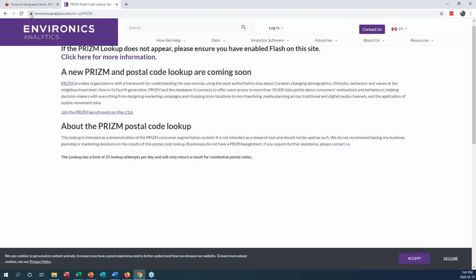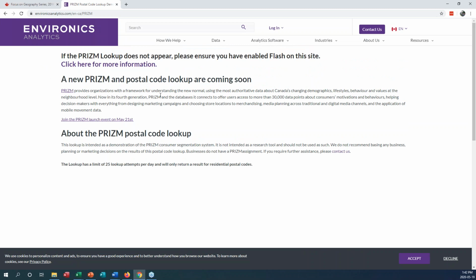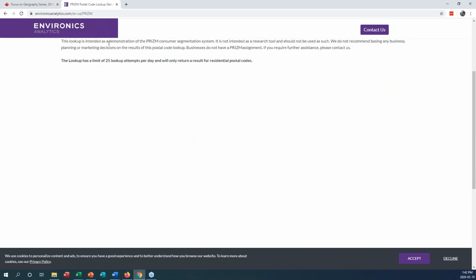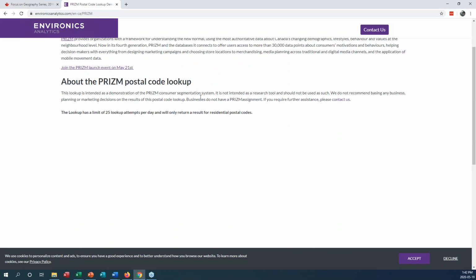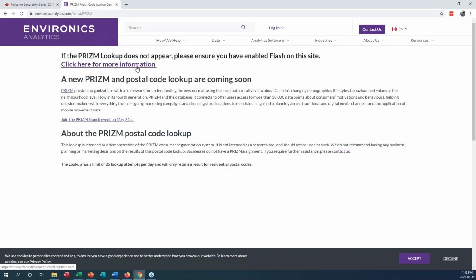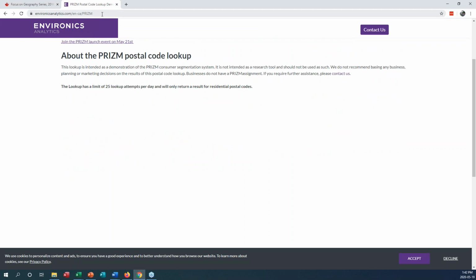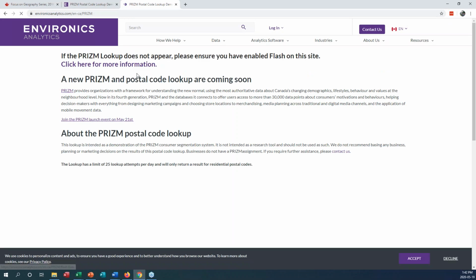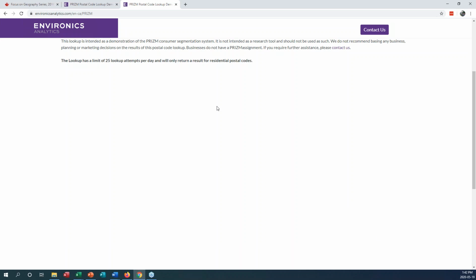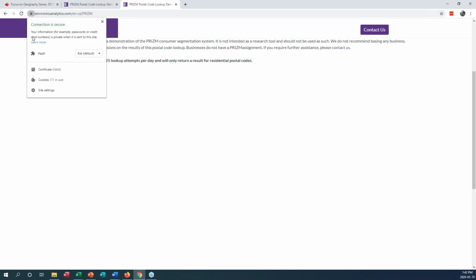So one of the things you have to do is make sure that Flash is enabled. And it's not going to work for me today. Let's just refresh the page. Oh, technical difficulties. It should work best in Google Chrome. And it should be appearing right here. It was working earlier today. Let me just open it in a new tab and see if that does anything fun for us. Got Flash enabled.